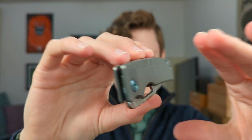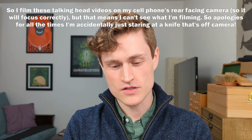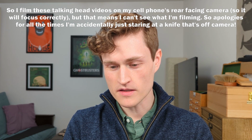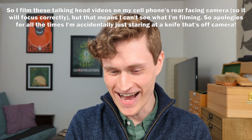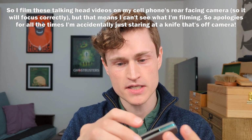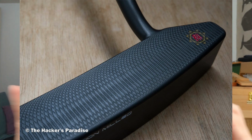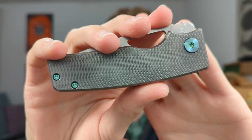So this is the Oz Machine Company Roosevelt. And this is a knife that has been so talked about in the community. Okay, I'm just kind of floored. This is, I believe, number 158. I don't know if that's going to be able to focus. And this is in what he calls the golf putter milling. It's supposed to look like the bottom of a golf putter, the front part, that kind of radial pattern. And I think as milling patterns go, this is just gorgeous.